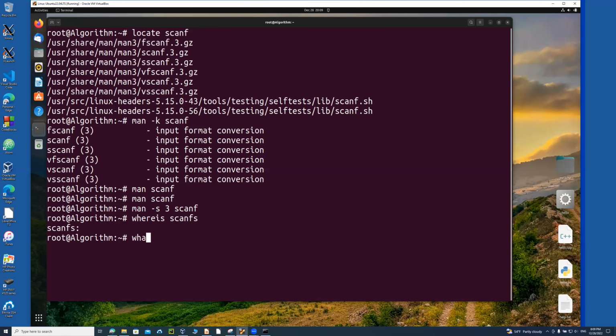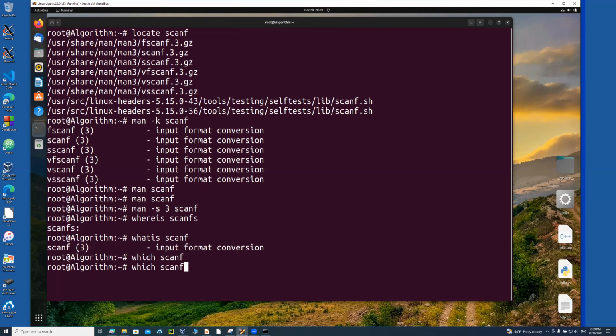Let's see, what is scanf? And then also which scanf would show us the location of the binary, if there is any, and then also the path. But because this is not a command, it is just a header file, as opposed to a printf statement.